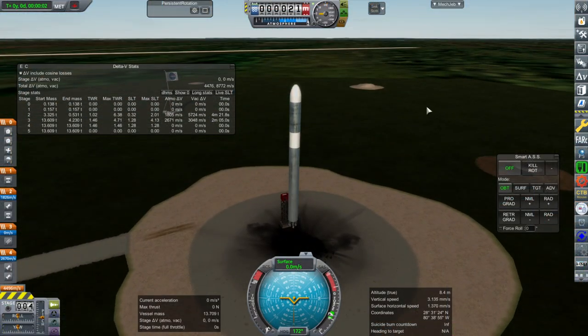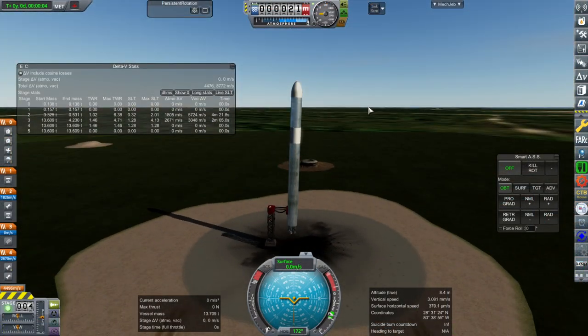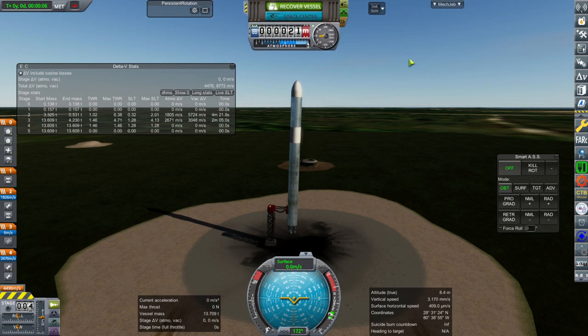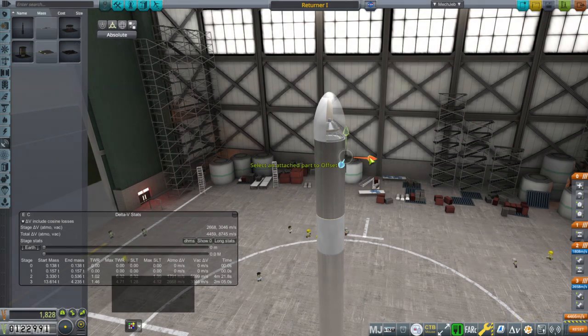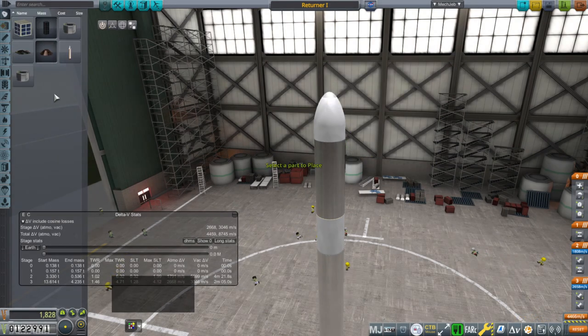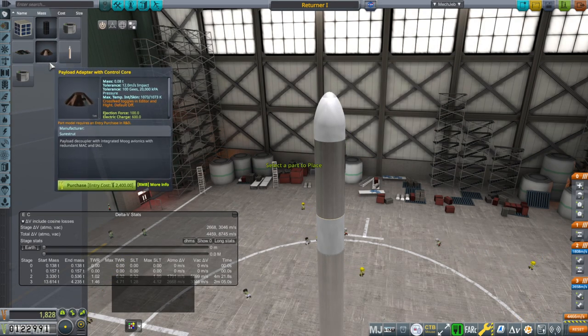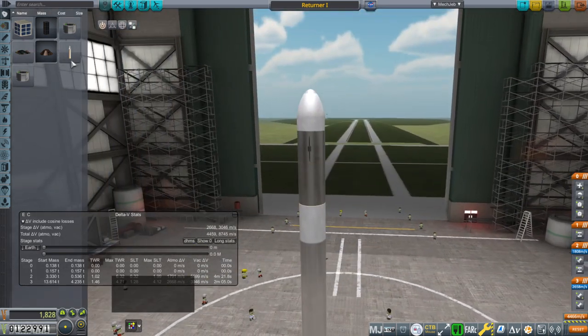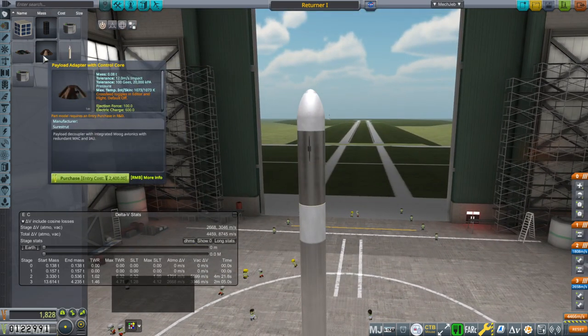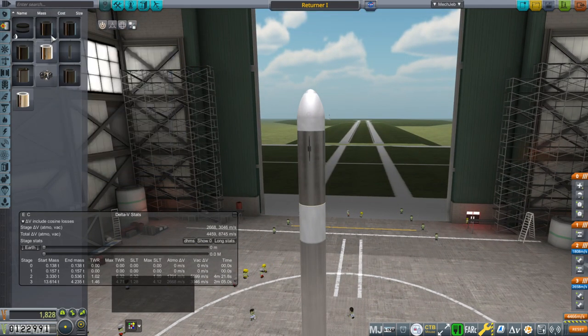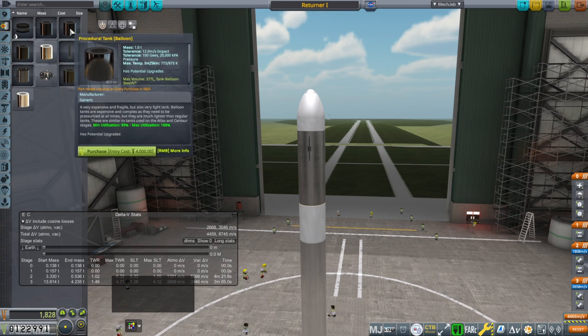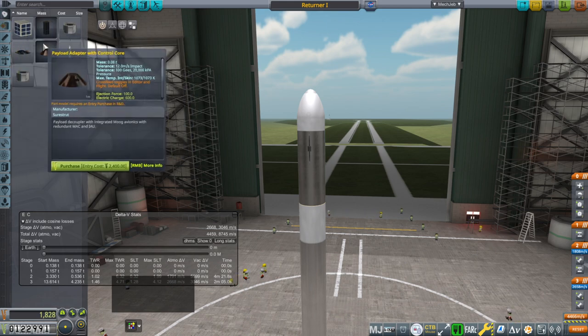Every time I come out here... Oh, I've got the antenna. Oh, okay. Recover. Every time I come out there, something's splashing in the water. This will be solved once I add TweakScale to that payload adapter. I think TweakScale's working okay so far, especially now that it seems like the newer procedural tanks are pricing right, or right-ish.